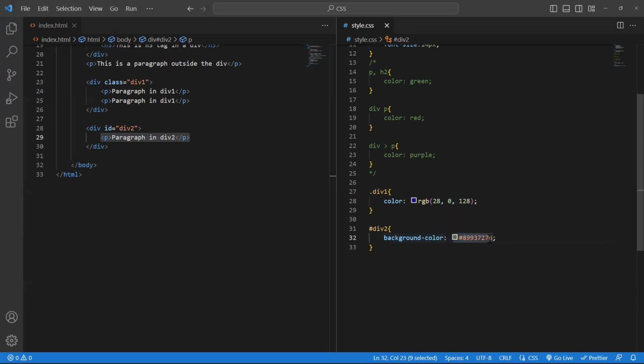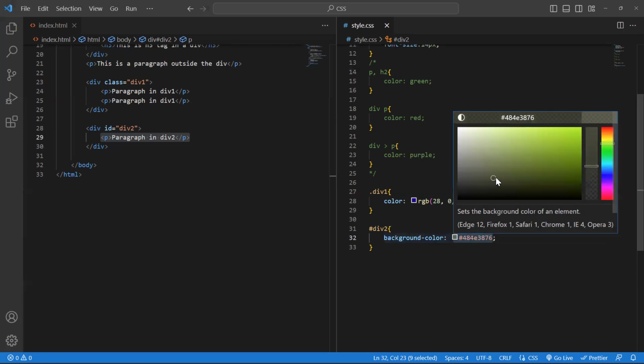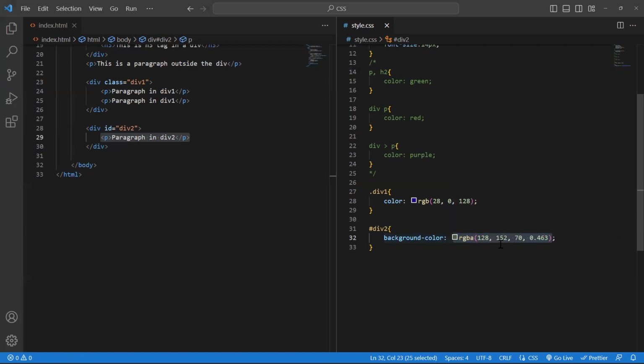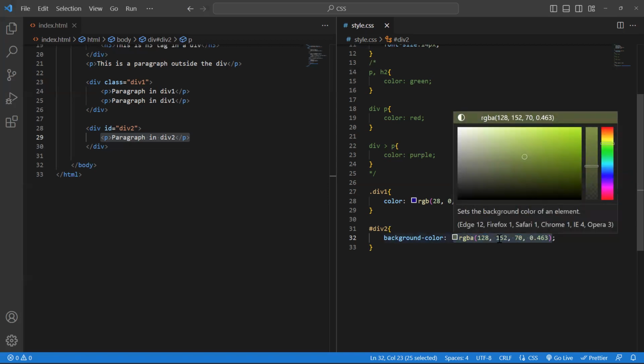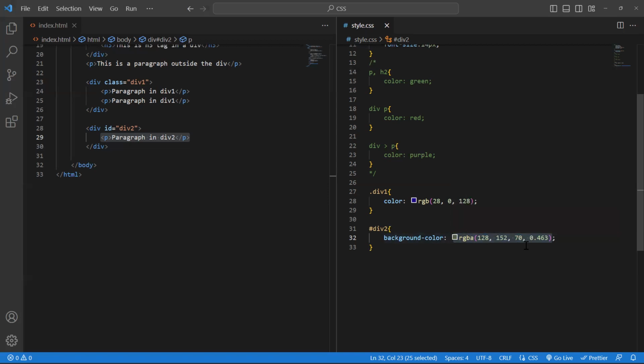And then it's going to add an additional value to the hexadecimal value. And if you want to toggle it from, say, the hexadecimal format to RGBA, you can just click on this and then you have different formats. This is RGBA, so you can select it in RGBA and then you have your color in RGBA format.